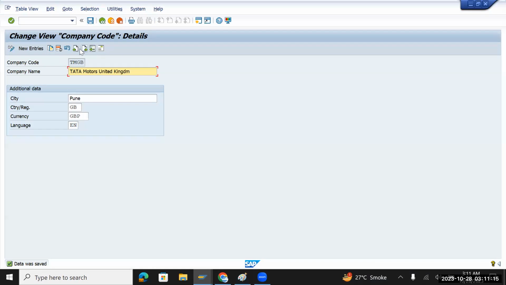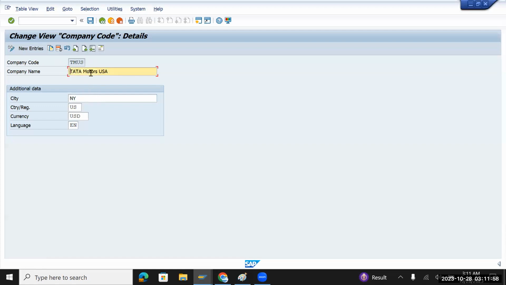Now we'll have the arrow keys here. I can move my arrow keys like this, and I will stop here, and somewhere here it should be London. Tata Motors, sorry, it should be Pune, as it's Tata Motors India. So I want to change it for London. So for Great Britain or United Kingdom, it will be London. Go to next. So India, that is fine.